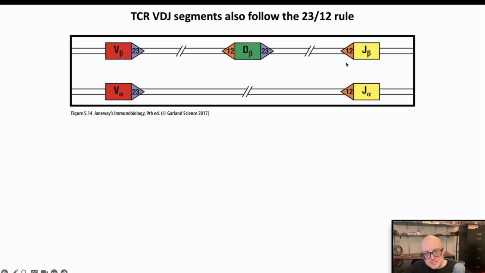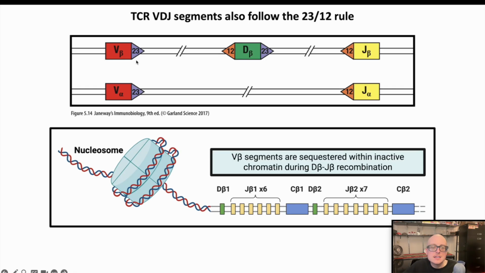Well, the reason that doesn't happen and that we always start with D recombining with J before V is ever involved is that the V segments end up being sequestered in what we call inactive chromatin during the initial recombination of D and J segments. So remember that we draw DNA typically in these diagrams just as a nice little straight line, but that's not how DNA really exists. And even in terms of its double helix, it's not just one long strand of double helix that's just floating around. DNA is actually quite compact.